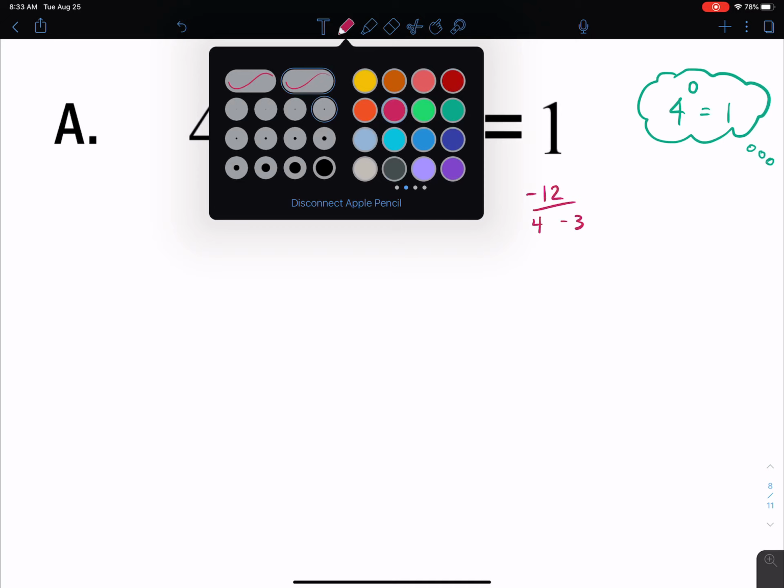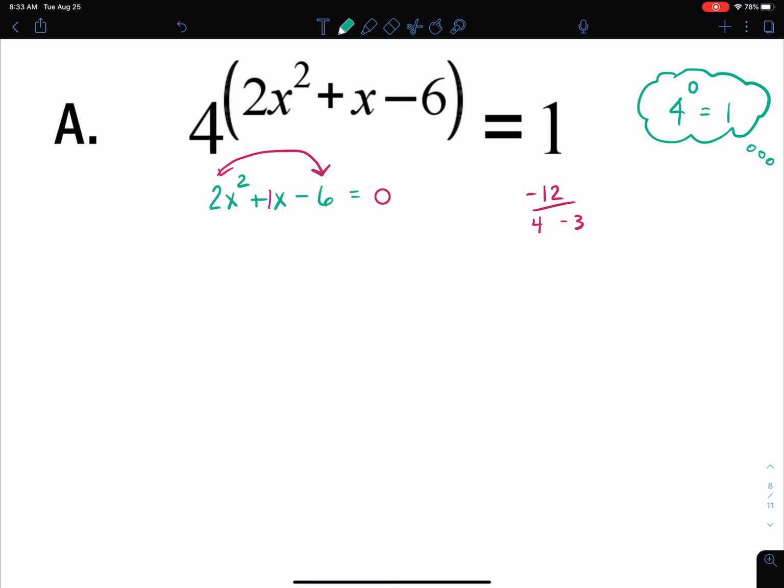Okay, and now what this method does is I take those two numbers that I just came up with and I rewrite my quadratic equation. I expand it. So instead of it being 3 terms, it's now going to be 4 terms. And I use those to rewrite that B term. Okay, I don't know why this 0 turned pink, but it's okay. There we go.